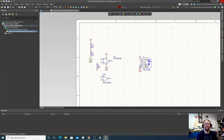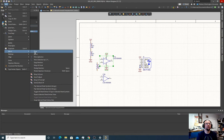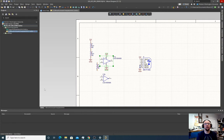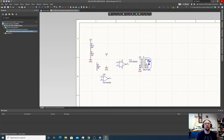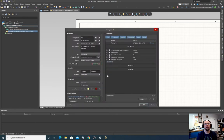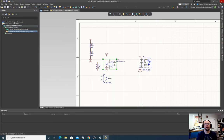One thing I noticed though about this op amp is it's got the positive on the top and the negative on the bottom, which is not normally the way we design these. So I'm wondering if there's a better way that I can represent this. Can I flip it? Let's try. So let's take this part and we can do edit, move, flip selected sheet symbols along, I think it's a long Y. All right. Let's try that. Okay. So that mirrored it. So now I'll just rotate it around and there we go.